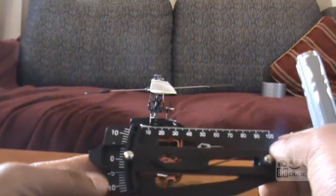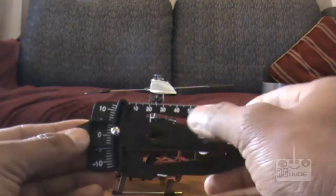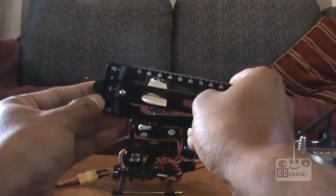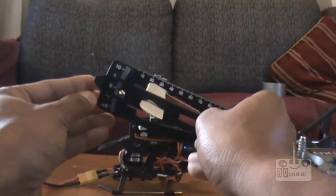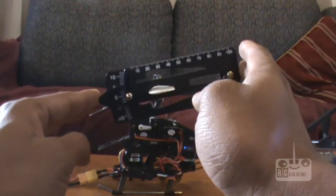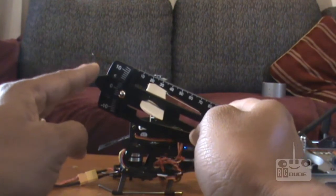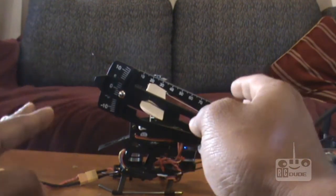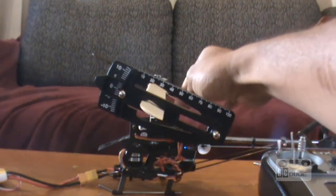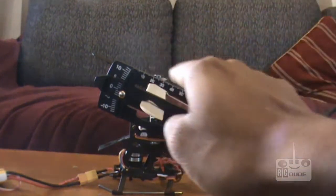It's very easy to use. Put it on zero — you can see in my thumb — and you put this thing inside like that. Now it's going to be a little wobbly. If it drops to one side, it doesn't really matter. To understand you are in the right position is very important. See this — the flybar is in my back hand and that's going to line up with this bar here.